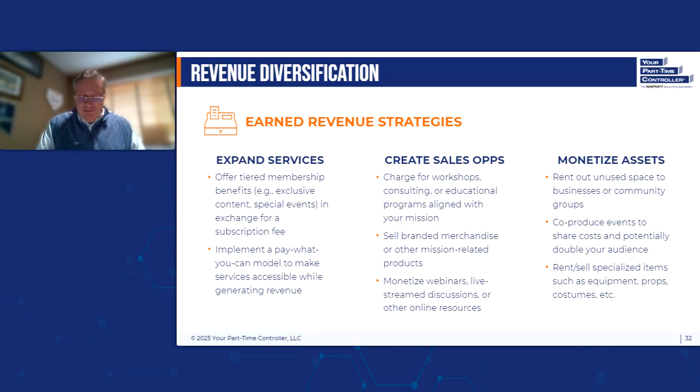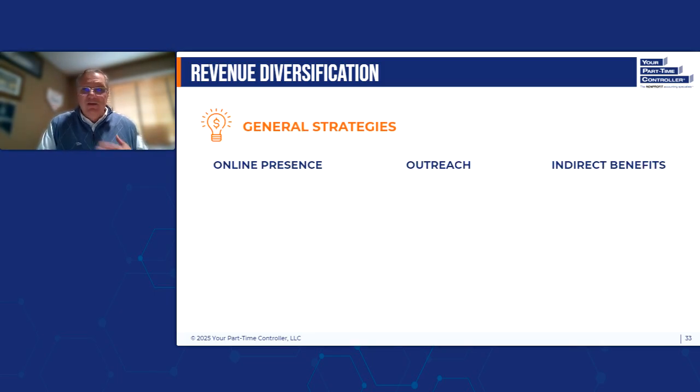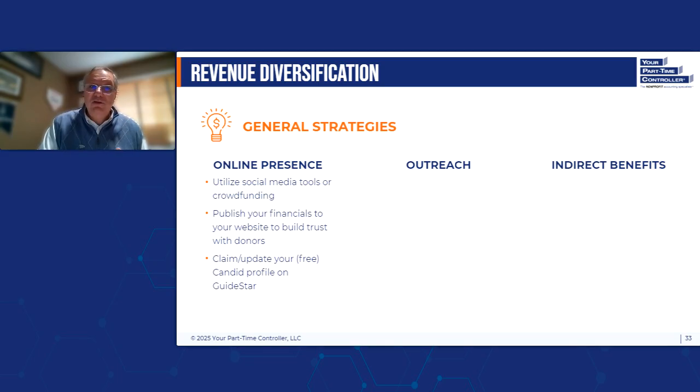Now, on the general side of things, I'm an older guy. I know that social media is out there. The younger generation, they live with social media. So are you using social media tools and crowdfunding to let people know you exist? Again, exposure, get your name out there. Publish your financials to your website.